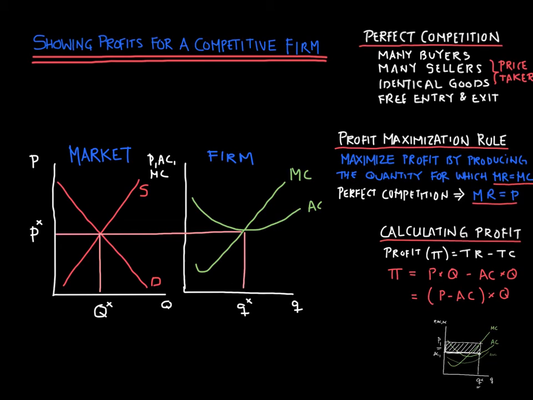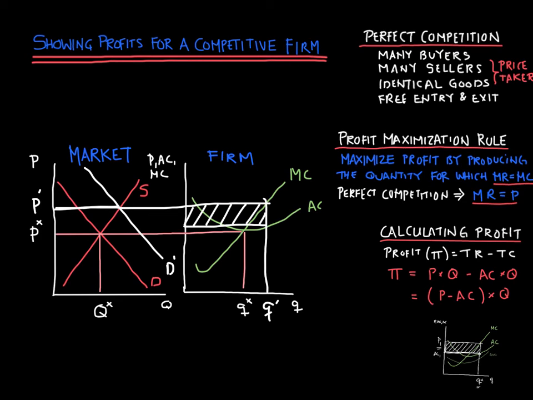Now suppose something happens. Maybe income increased, and this is a normal good, and therefore we saw an increase in demand. I'm drawing in an increase in demand here. As we know from before, when there's an increase in demand, price increases. We have a new price up here. Well, the firm will take that price as given and try to decide how much to produce. So take that price, go over to where the marginal cost is, and figure out what the new quantity is going to be right there. And then to calculate how much profit they're making, you go back up, find the average cost at that quantity, and then you can shade in the profit.